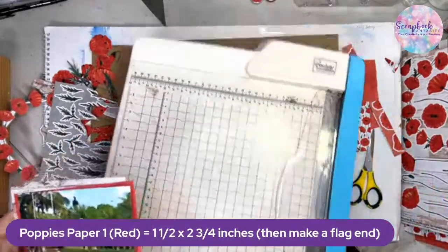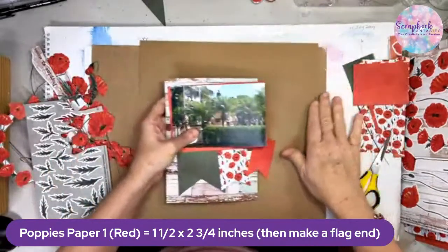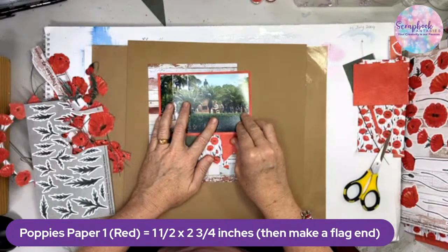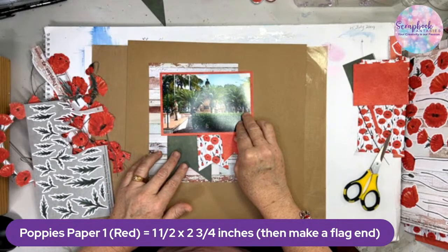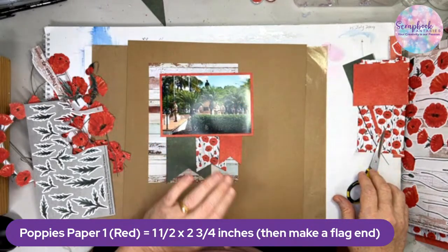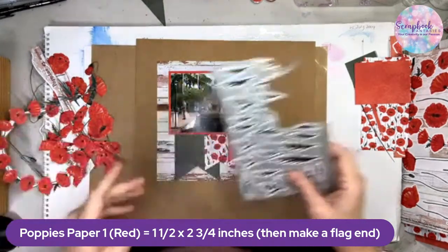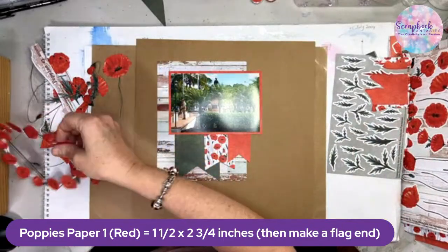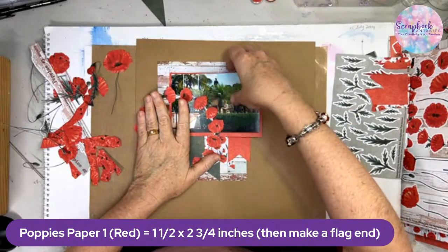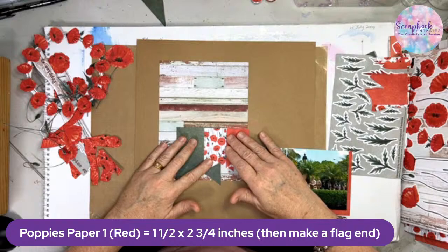One of our biggest goals, the biggest, most important goal with producing our own product, other than ensuring that you guys have the choice to buy Australian product, designed and manufactured right here in Australia, is that it's not to be hoarded. It's product that's easy to use. Is it 2.25? Sorry, she's building a kit as we go. It's easy to use, and it's not the kind of paper you feel inclined to just collect and hoard. Do you know what I mean? We want you to be able to use the product easily, and not feel that it's too hard or too precious to make a project with.